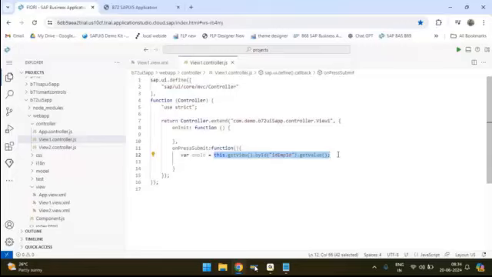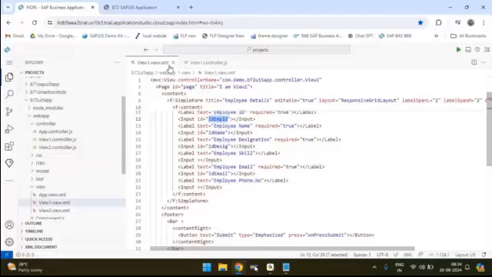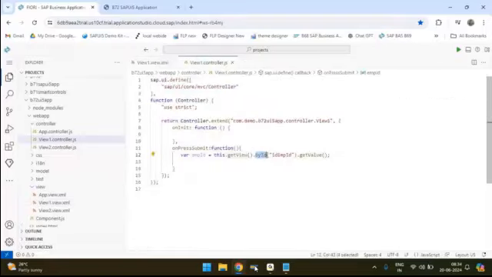Once again, I'm just explaining this line. This means current file. So current file is view1 controller. Dot getView. getView means get the view of this controller. So who is the controller of this view? View1. From this view1, byId means point to the UI element which is having this ID.